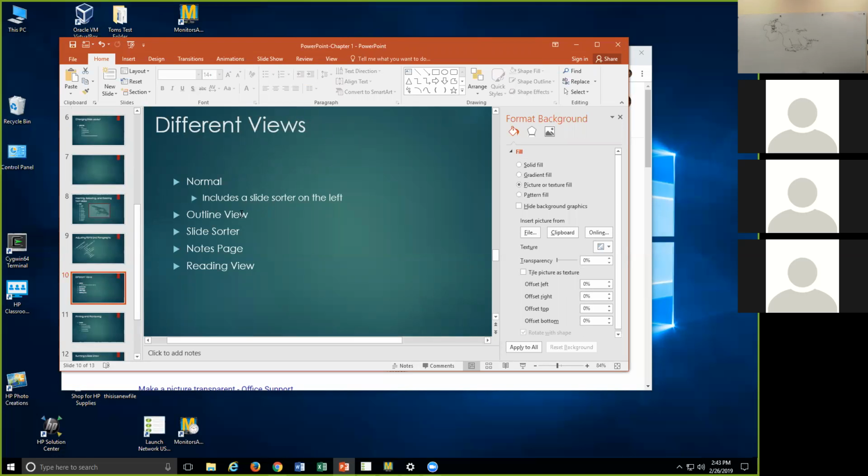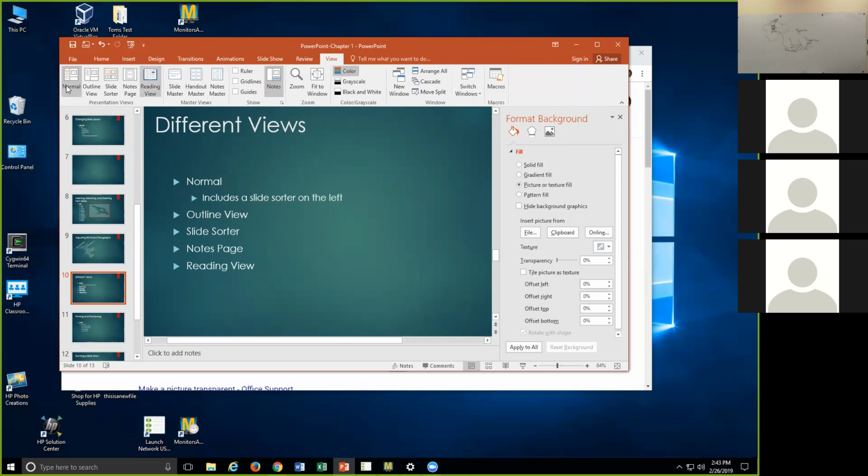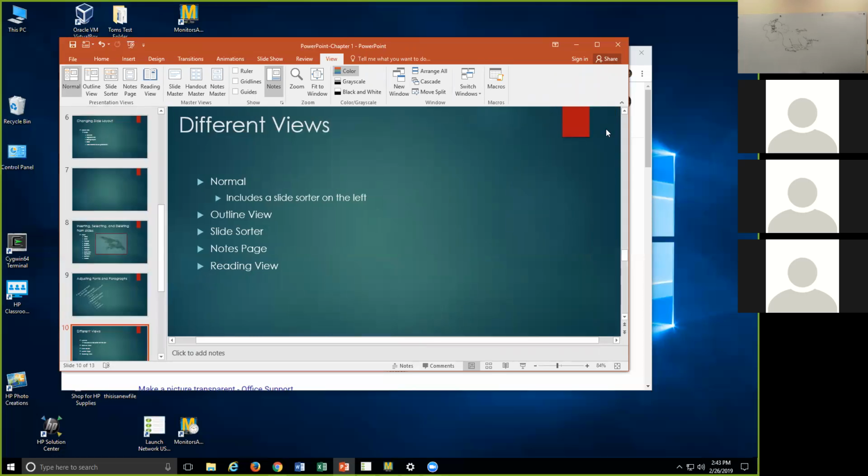So, different views in PowerPoint. This is the normal view. If you go up to View at the top tab, you'll see that normal is the default. That's what you're going to open new presentations in. It gives you the slide in the middle, your slide manager at the left side, and any options you had open on the right side. I can easily close this on the right, which gives me a little more space. Anytime I go to open up an object again, it's going to pop back up, because that's where it likes to ask me to put in information.